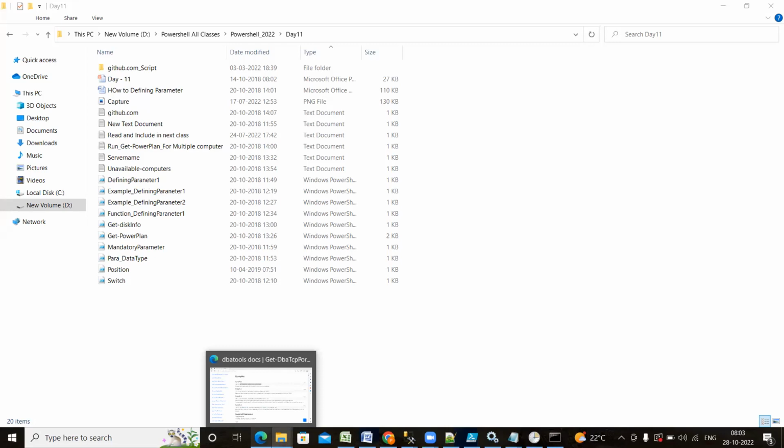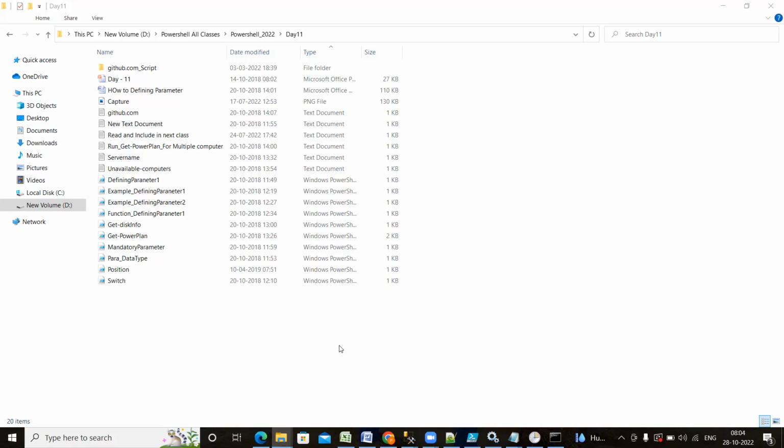But sometimes it is mandatory to give the parameter value. For example, if you are taking a backup, you have to pass some value, like which database is required.